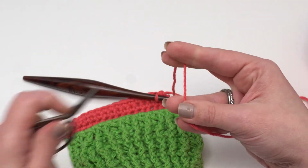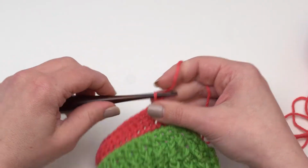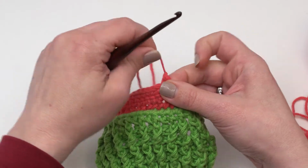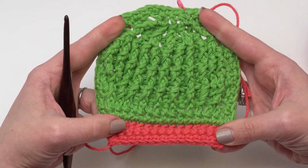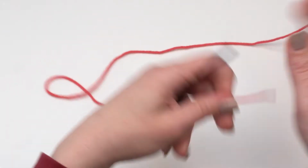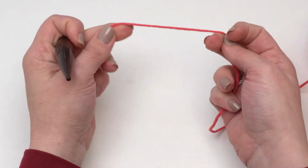So at this point, I can break my yarn. Again, make sure you leave enough to weave in your ends later when you're all done. And I'll go ahead and pull that through like so. And now we're ready to make the flower and our final edging. So I'm going to set this piece aside and come back over here to our color B, our coral scrubby smoothie. Now this flower begins with a magic circle.